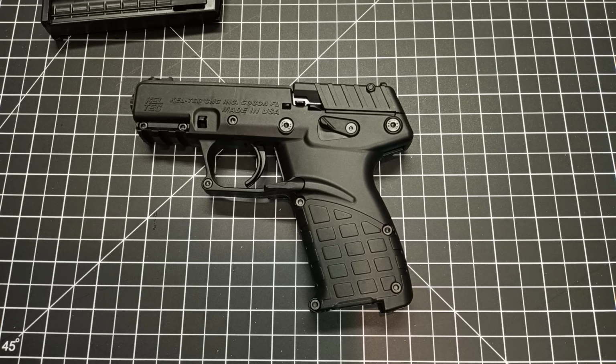My wife's favorite gun, I think I've said this before to you guys, but her favorite gun is my Beretta PX4 Storm. Loves shooting the gun, has a lot of trouble racking the slide on it. She shoots it very well, has a lot of fun shooting it, but it's tough. This one, pretty easy.